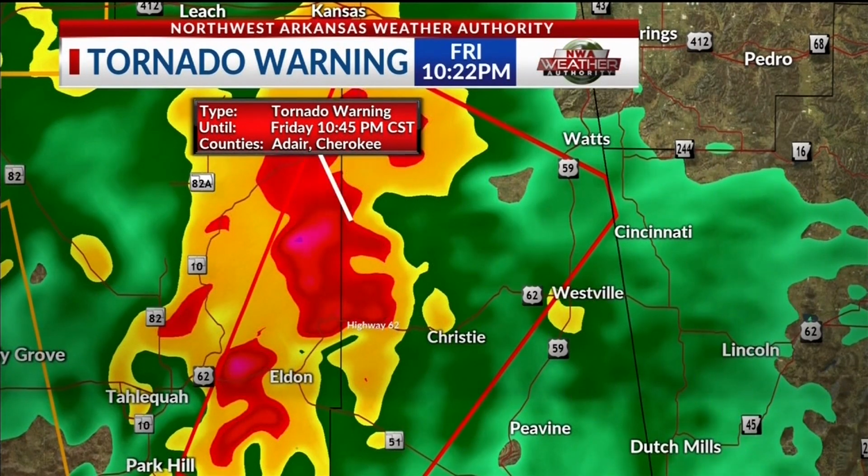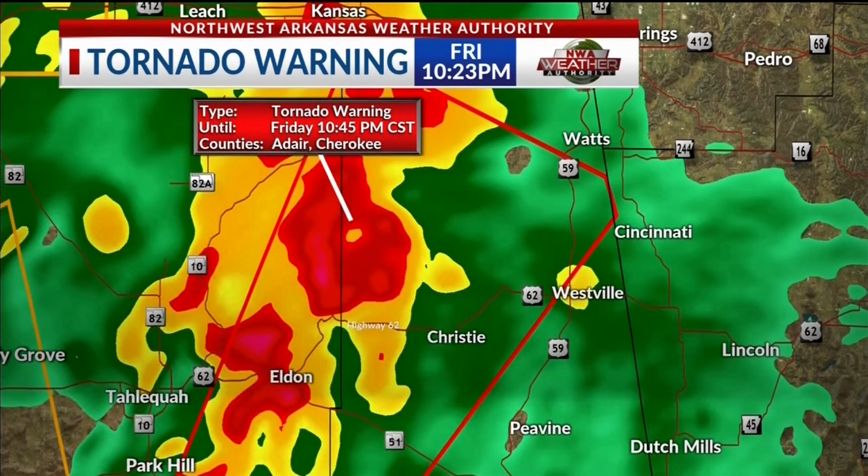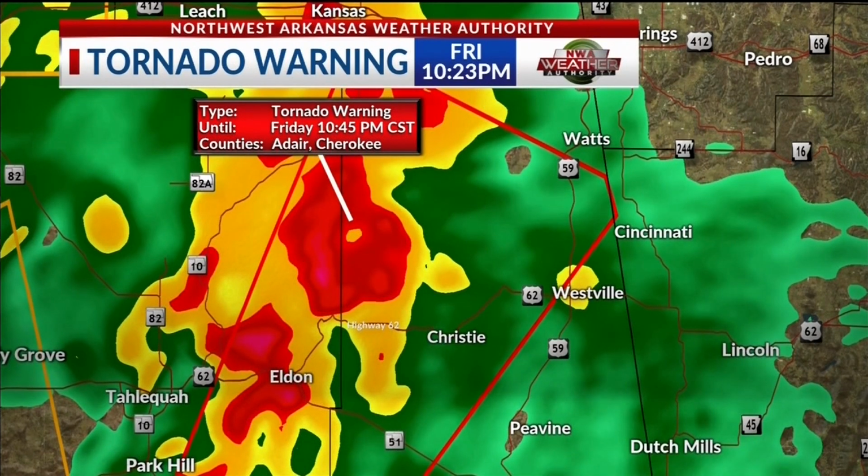D4635. This is some very small rural roads, but if you know this area, we'll put it right on there. That's going to be exactly where the tornado comes through. It's going to come over this ridge. This ridge is not going to stop this tornado. It's going to continue to remain on the ground as strong as it is. Then we've got D4650. This is in Adair County, so some of these rural roads are out there. Thankfully, it's going through a less populated area, but unfortunately, there will still be people there.